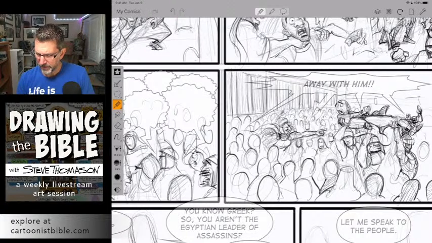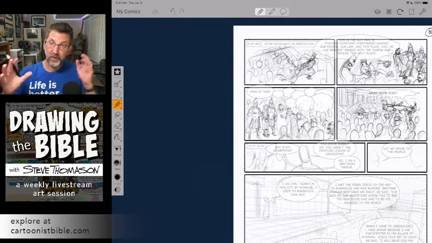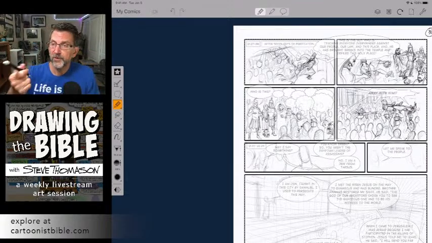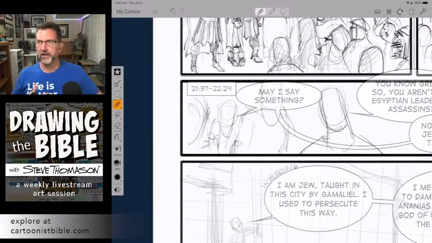But because I had used Procreate for so long prior to Comic Draw, I'm actually more comfortable with the inking and painting features of Procreate. But to be able to use them both together is great. Oh, you remember Painter too? Yeah, that's great. I think it's still around. All right, I gotta take a drink. Doing a lot of talking.